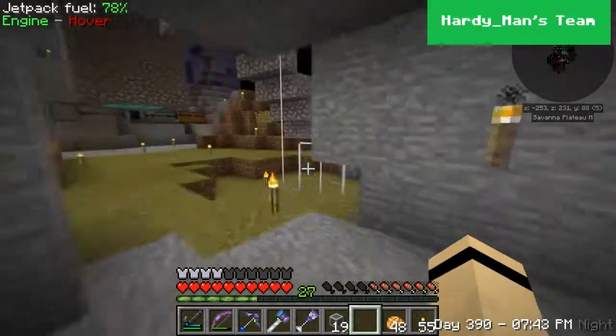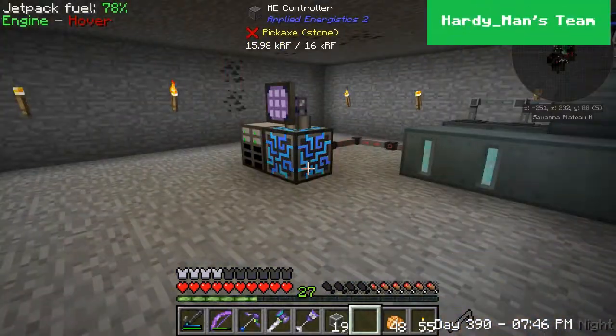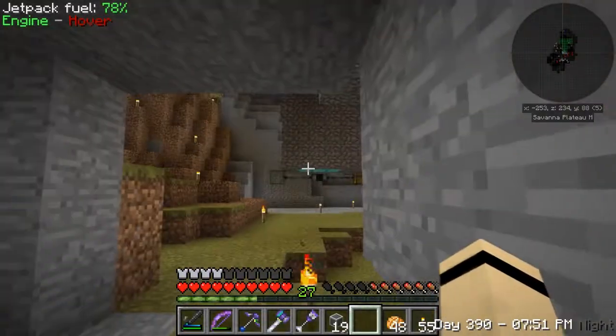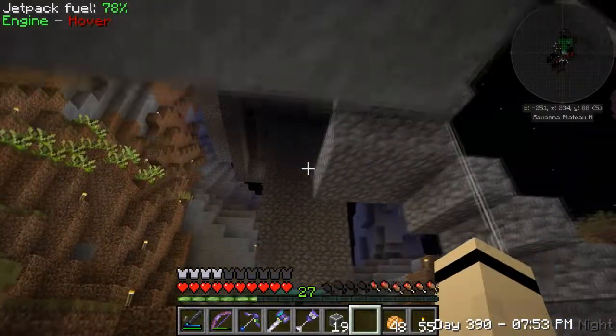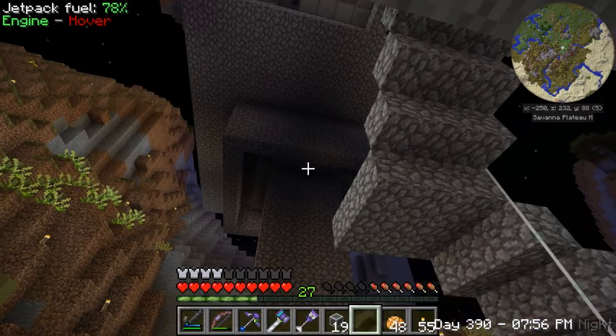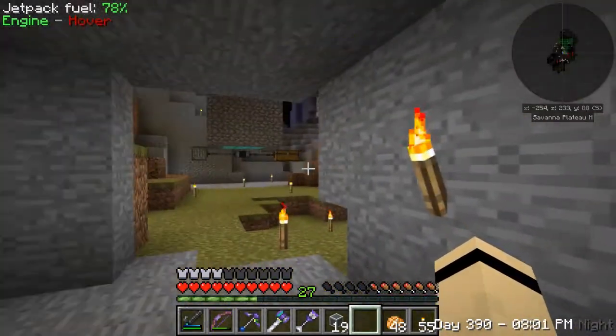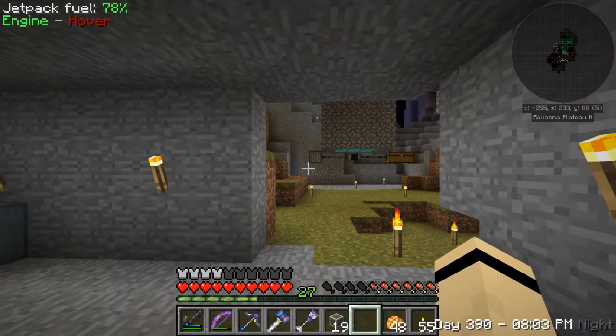Need to actually find a place for it, but I guess it's going to have to be semi-close to this, so we can actually get the stuff here. Because, yeah, we can't actually do Enderman in there since there's water, so this would be the only way that we can actually do that. So maybe we'll do that next episode.